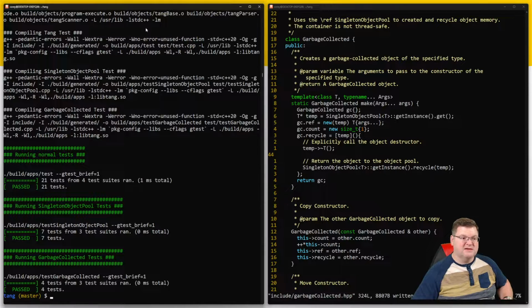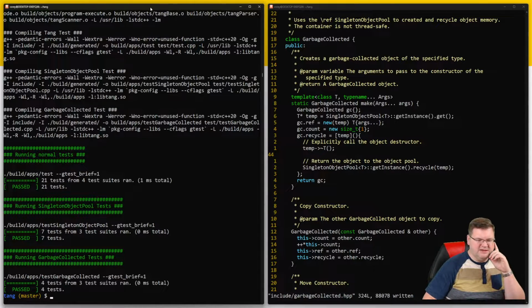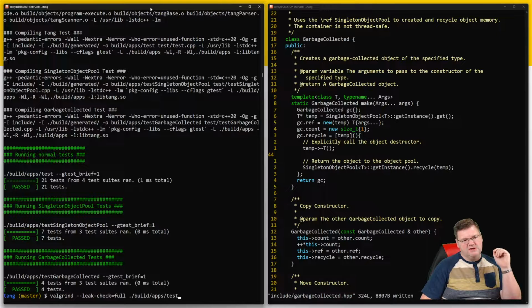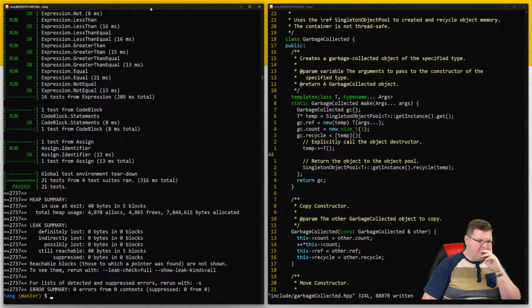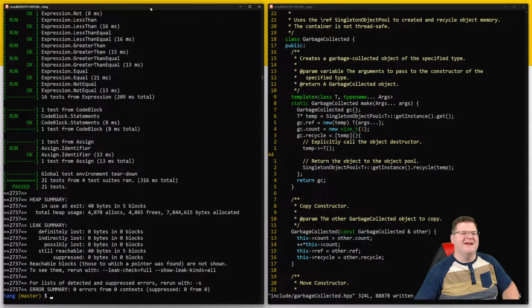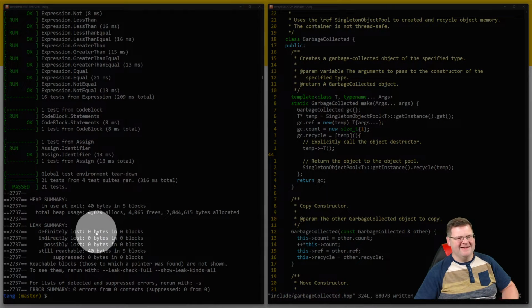Everything passed. That's always a good thing. It didn't give us a seg fault. Let's run valgrind. Look at that. Right there. Definitely lost. Before it was 1K and now nothing. Oh yeah. That's always good.